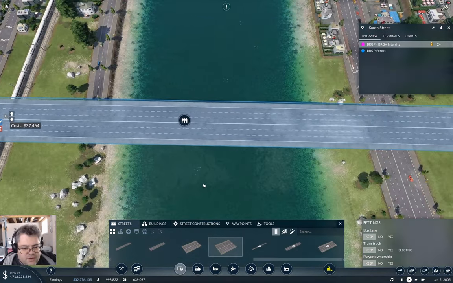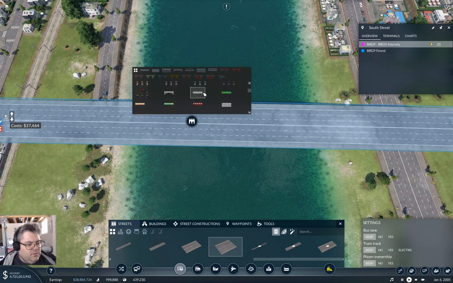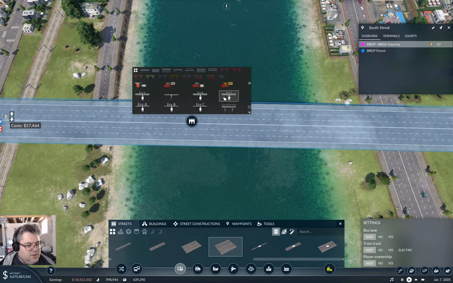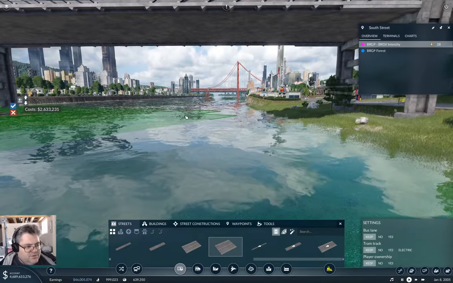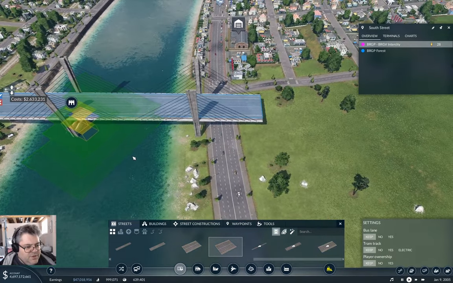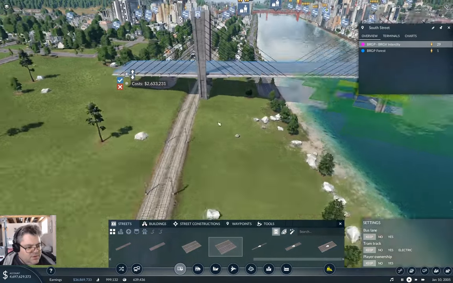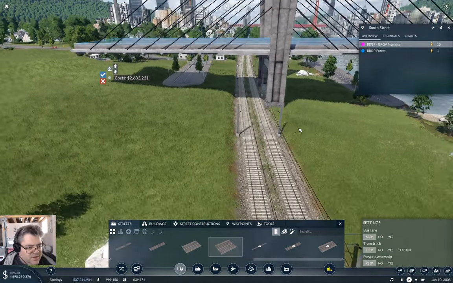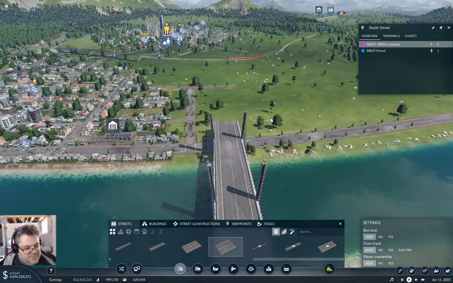So what bridge would be appropriate here? Well, what about this one? Well, that doesn't look like it's especially sturdy, does it? No, but to scale, it might not be terrible. And I think I can actually accept that. Okay. So let's go with that bridge.